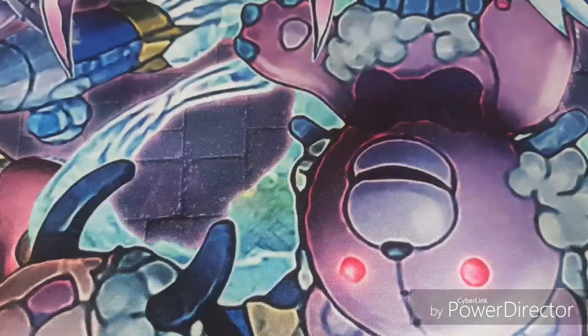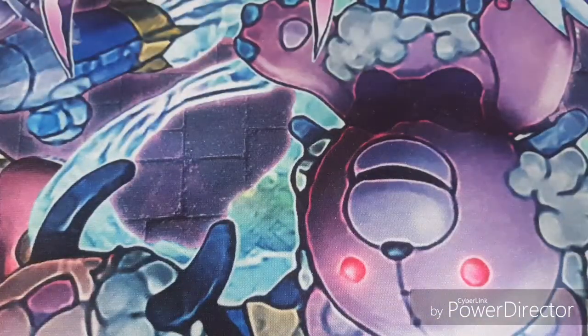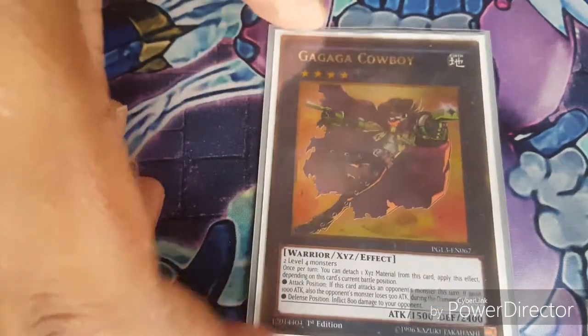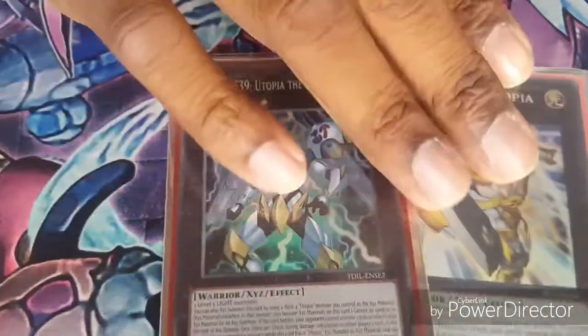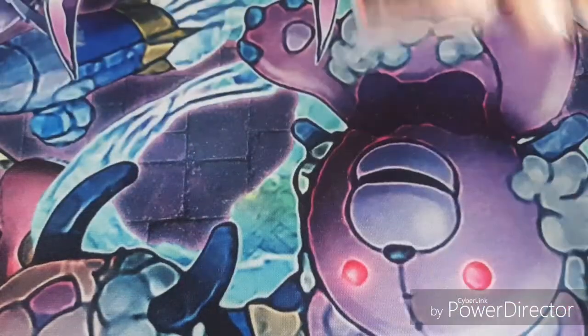Next to these monsters, we got one Tornado Dragon, two Time Star Magicians, one Gaga Cowboy, just pretty much end game. If you do enough damage, going to two level 4s, no harmonizing, brings out one, and you pretty much just go for game. Of course, you run the Utopia package. If you want to do that extra step, I would probably take out Cowboy and put in the Chaos Utopia Ray, so you can have the double lightning effect.